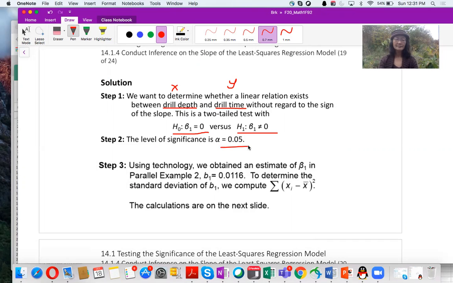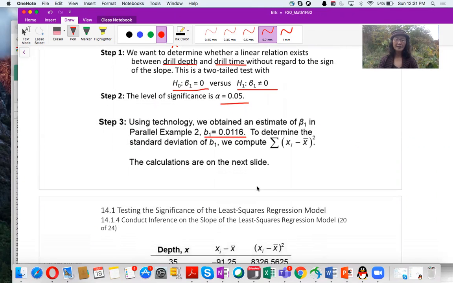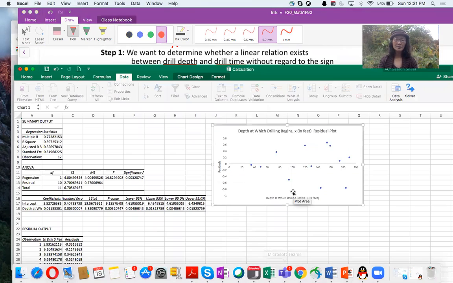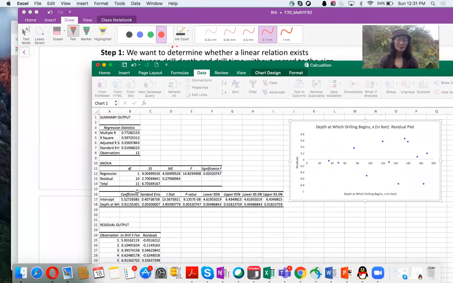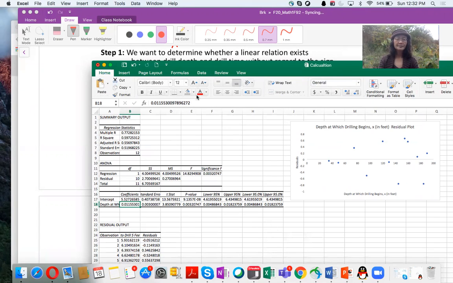0.05. Okay, and remember we get B1, the slope, equal to 0.0116. How do we get this slope? Remember this number, see, this is the slope. 0.01155 rounded becomes 0.0116.